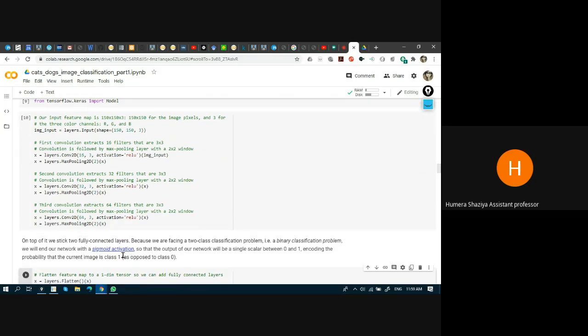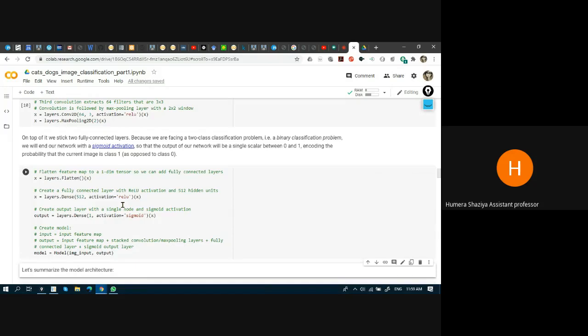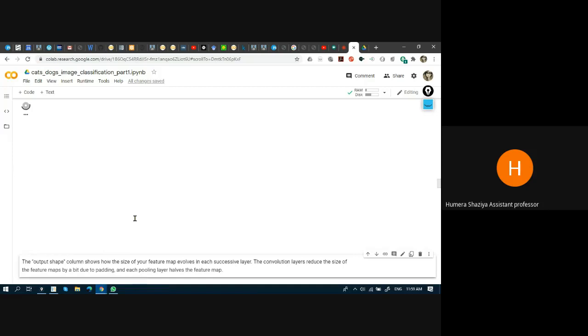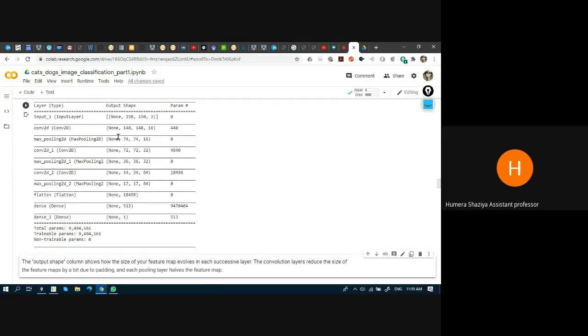Here, look. I told you about the activation function. I guess we are using ReLU activation. Here, you have to specify the activation function, the ReLU activation function. And then sigmoid, oh, here sigmoid is used at the output layer. So this is the model summary. We have created one model, and now we are going to train the model.